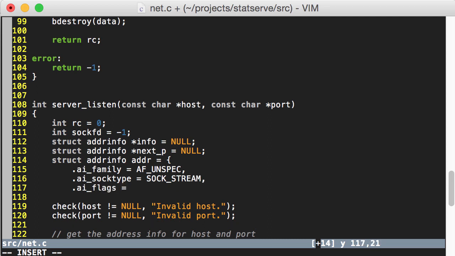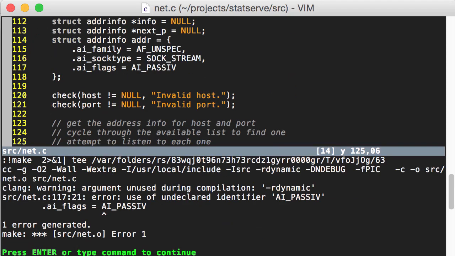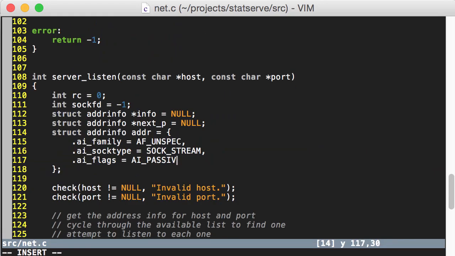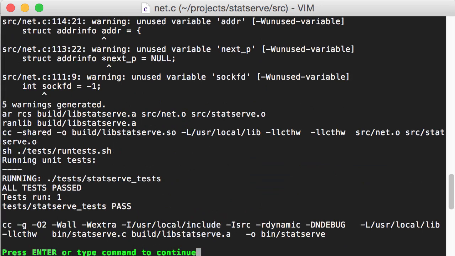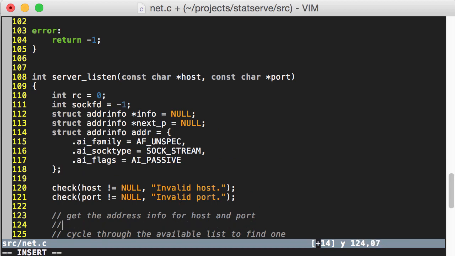I don't really care what family, and it's passive. Oh, and I've misspelled that, so I have to go back and add that. All right. And it's fine to have unused variables while you're working on this kind of thing, because remember, you make the variables and then you go and use them.